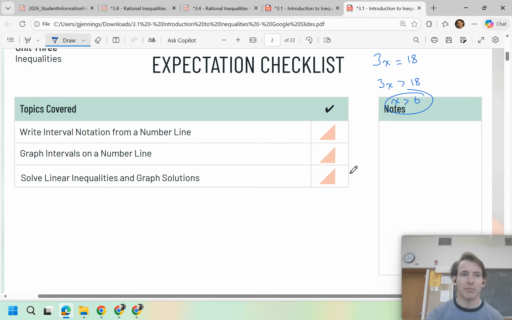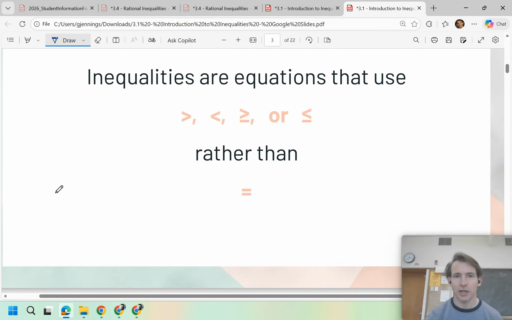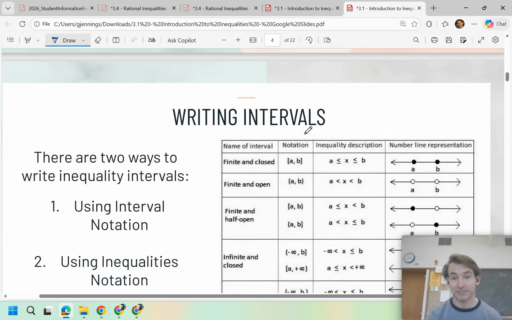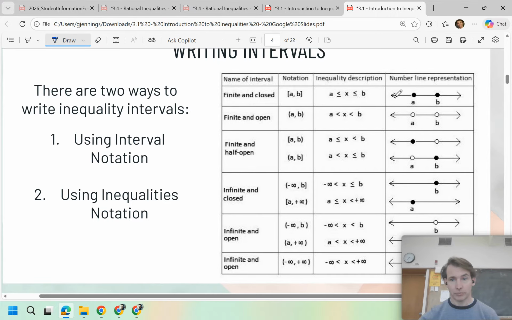The main thing is notation and getting some of the notation under our belts. So we're going to be using these types of signs: x is greater than 2, or x is less than 2, or x is greater than or equal to, or less than or equal to. And we might represent these things on number lines. It's very useful to demonstrate where things are above or below the line.